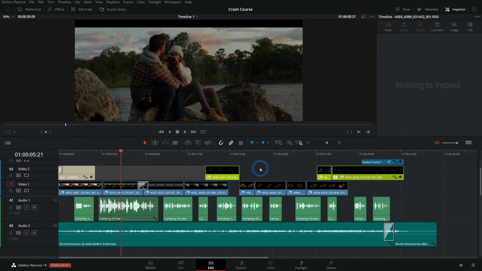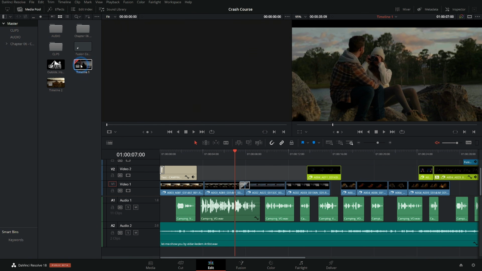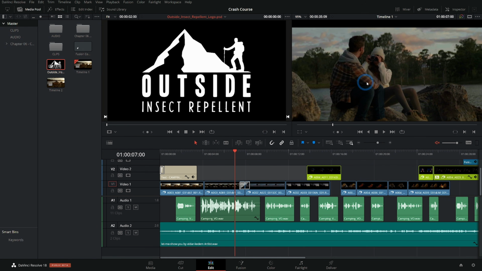There's a lot more details in the edit page. There's a lot we could probably go over, but that's really the basics. Again, if you've used an app like Premiere or Final Cut or something where you have an interface like this with the 2 viewers and the timeline, this should make a ton of sense.